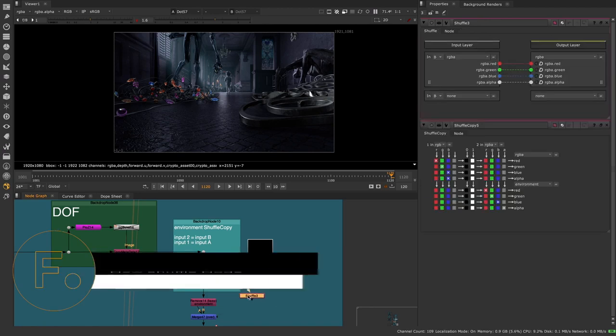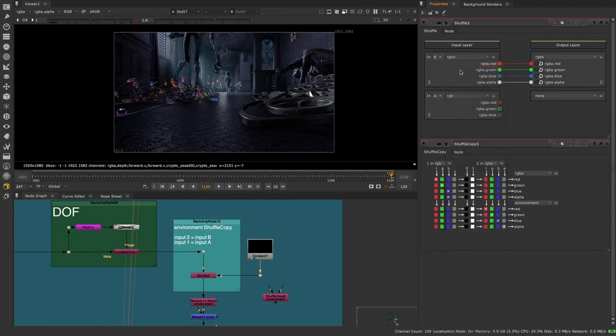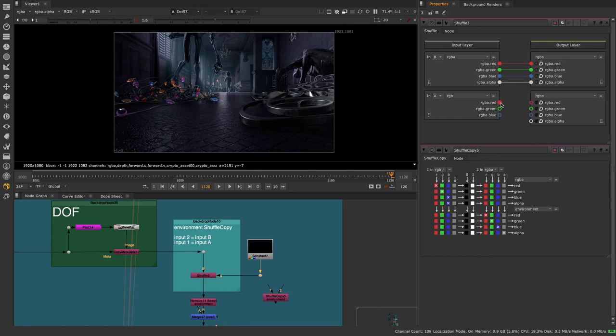Workflow improvements are not just reserved for the new features we introduce with each release, but can also fundamentally improve how artists work and interact with some of the most commonly used nodes within Nuke. The new Shuffle Copy node combines the power of both the existing Shuffle and Shuffle Copy nodes, offering support for 8 channels instead of 4, a new noodle connection logic that is much more intuitive for newer artists, and panel controls and intelligent shortcuts to allow experienced users a faster way to shuffle data within their scripts.